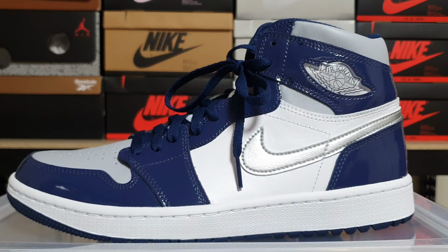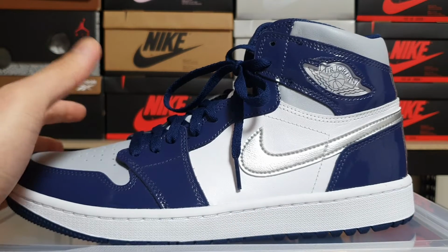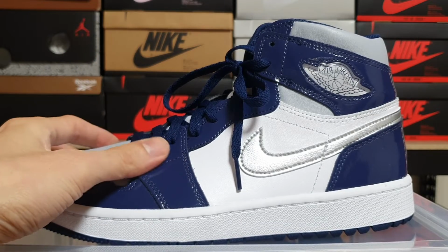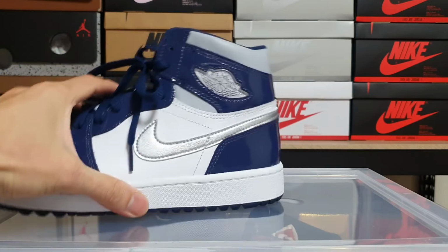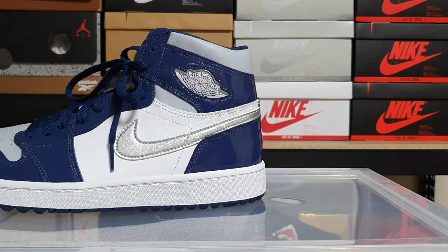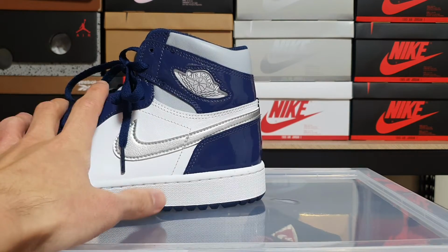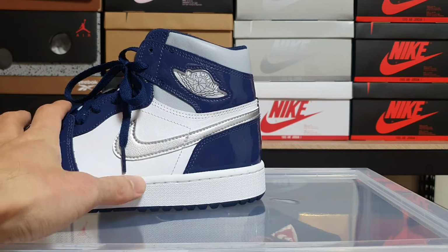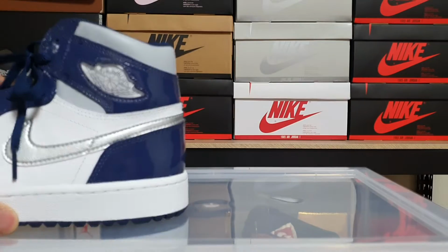Resale wise, I just checked the price, and these do have a slightly higher retail price point compared to the regular Air Jordan 1 highs. And I would say the resale price isn't too crazy. We're already in the winter season, so there are very few people playing golf anyways. So if you do really want a pair of high tops for your golfing apparel, this might be a good addition to your collection.